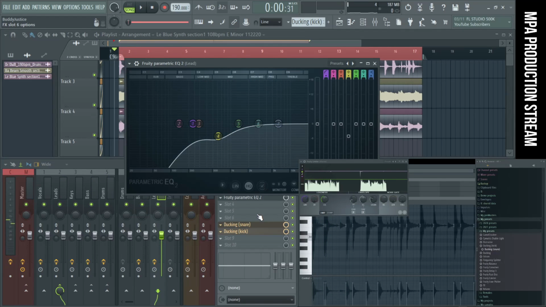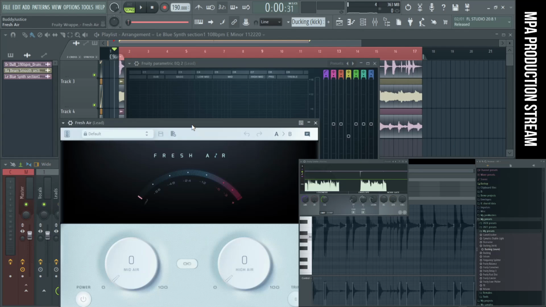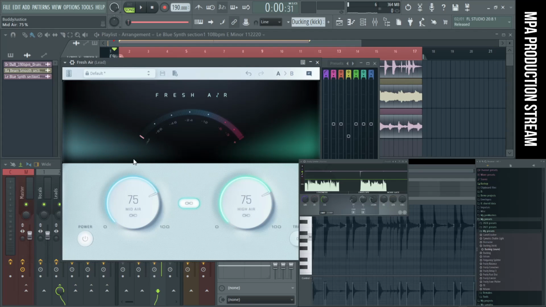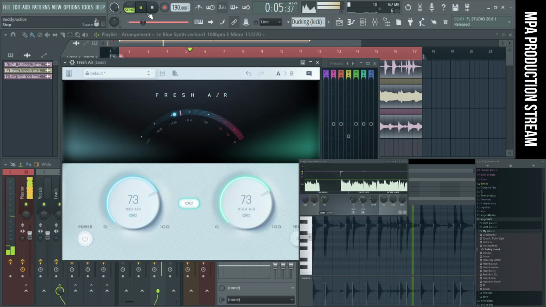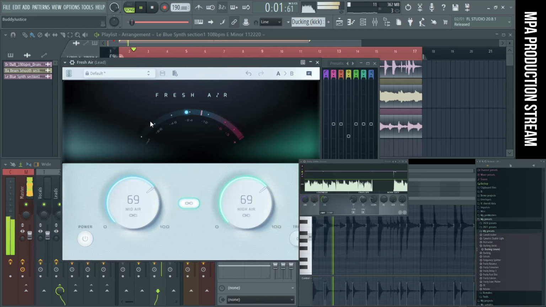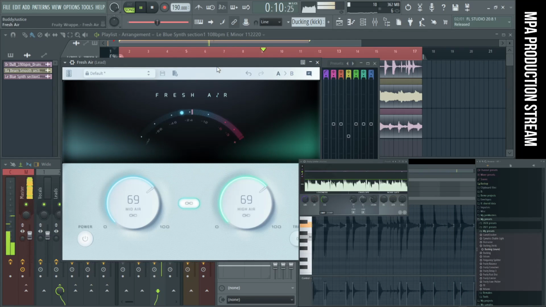You know what I want to use? This free plugin I found called Fresh Air. Let's do that. I'm gonna link these. Yeah, Fresh Air is free. I think you have to do an iLok thing, but that's free too. I like it.